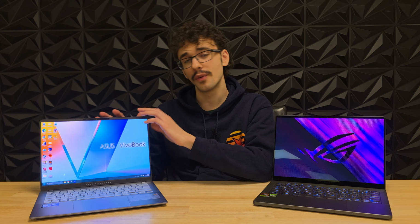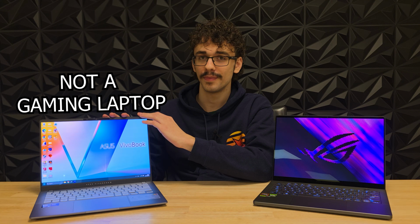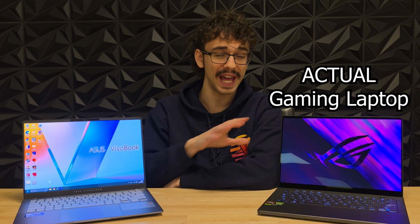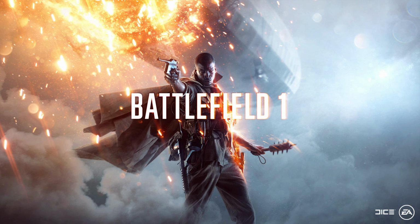Now, I know the Vivobook is not a gaming laptop, but it can run games, so I really want to see how it compares to an actual gaming laptop.